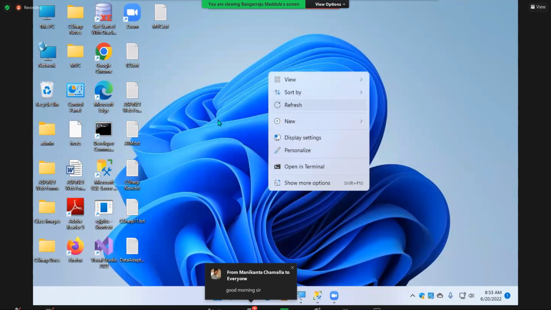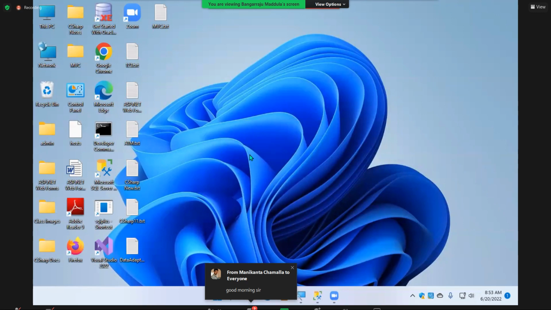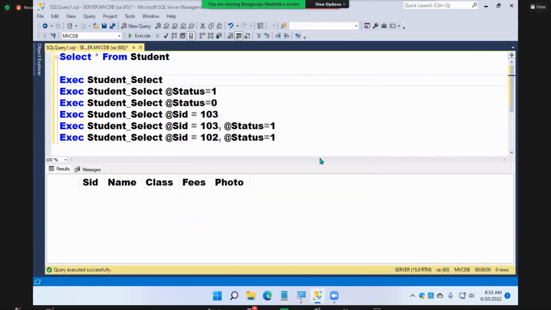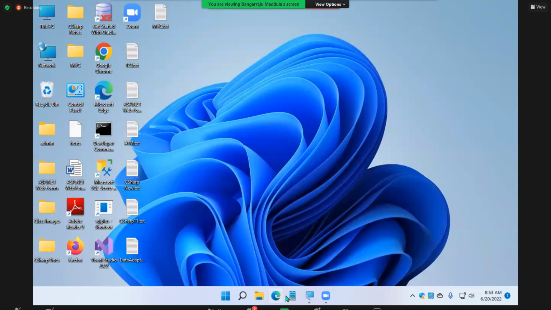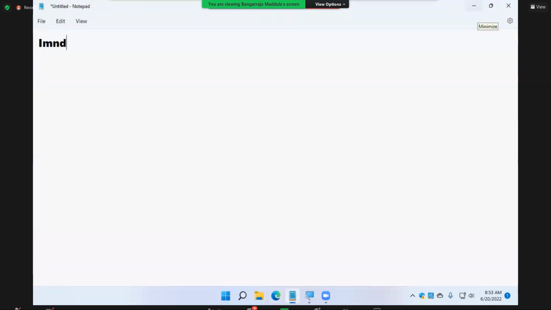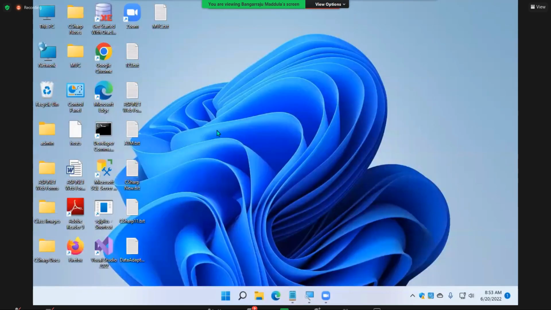So last day we just completed a discussion talking about properties. We learned how to define properties in our code, all these things. Now today we'll talk about the next member of the class, that is indexes. What are these indexes and how do we use them in our applications? So we'll talk about indexes in today's session.